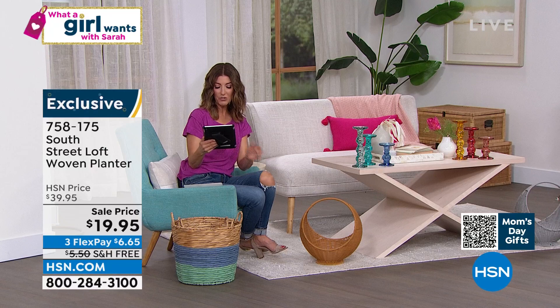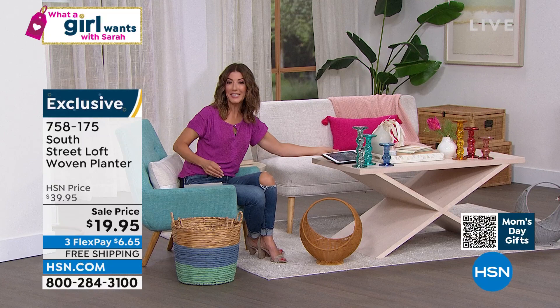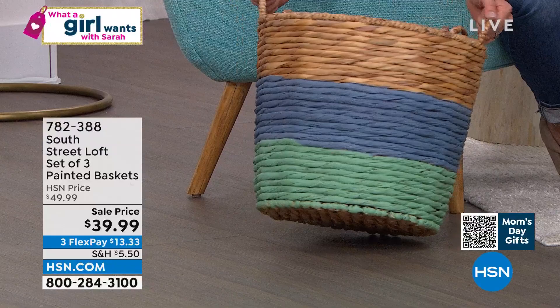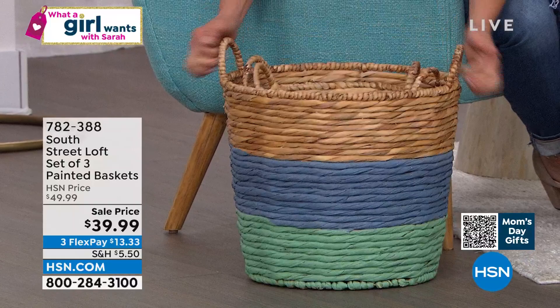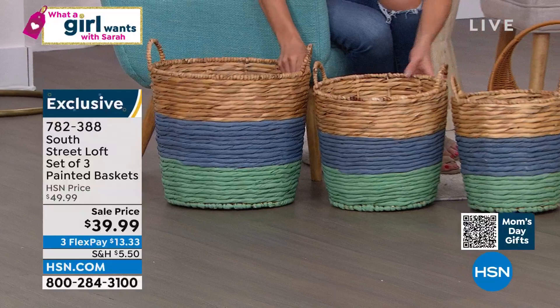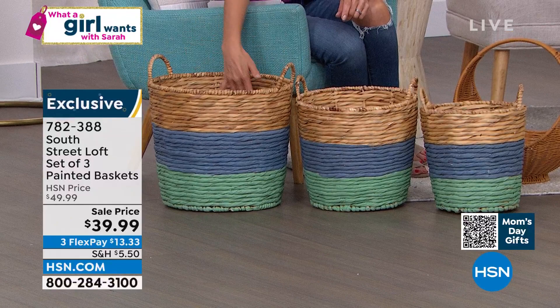Here's another great basket offer. This on its own would be $39 anywhere else. It is a beautiful, substantial, wired genuine water hyacinth all-natural fiber basket. But we're also going to give you a medium sized basket and a smaller basket. They're still incredibly roomy — great for plants, great for blankets, great for duvets, great for pillows, great for laundry, great for shoes, great for all of your home organization. We have them in different colors too — check those out online. Item number 782388. Don't want you to miss out on that one.